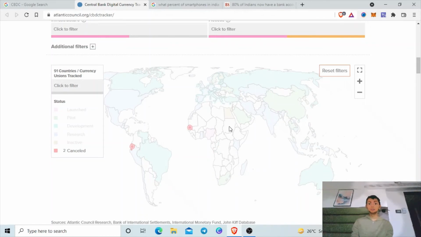So this was a program which was added in Ethereum after a few years. In similar ways, just because the money is digital and on a blockchain, the money can be programmed in ways which would lead to better and more efficient facilitation of the monetary policy. That's one more advantage of the whole CBDC thing that I can think of. But however, it does come with certain disadvantages of its own as well.